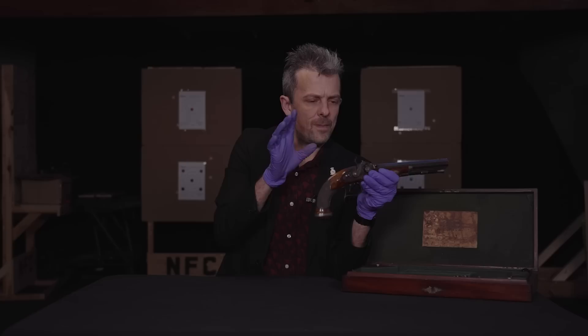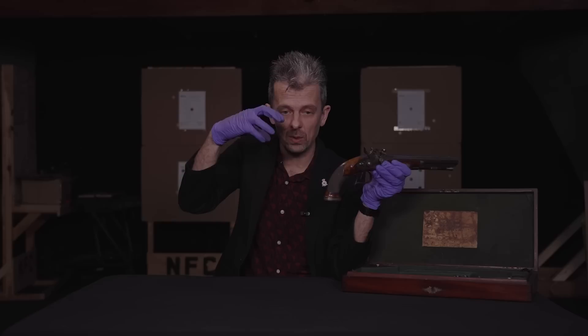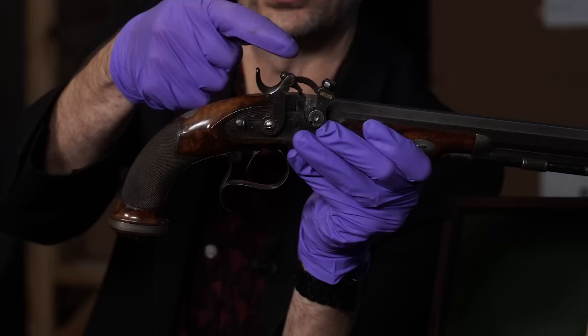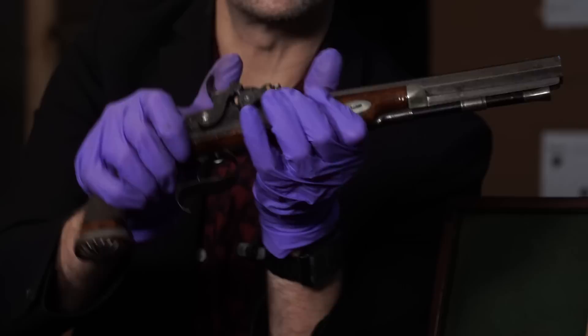Now some of you will be already trying to fathom why that might be. What the heck is this? The hammer we can intuitively grasp — it has quite a pointy nose on it. If you've seen percussion hammers before, they're usually shrouded, recessed, so that when you hit the cap, if it splits, the parts aren't going to fly out, and it's also going to keep the hot blast of the cap exploding from your hand. So that's the typical percussion hammer. This is not a typical percussion hammer — it actually has a replaceable nose: a loop and a screw-in replaceable hammer nose, which is interesting in itself.